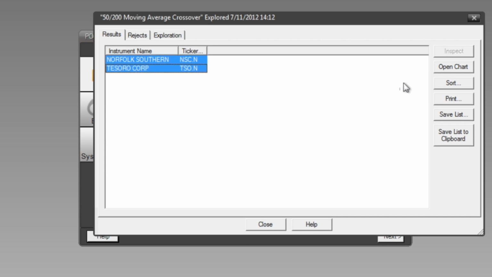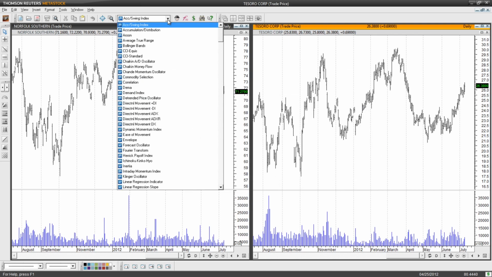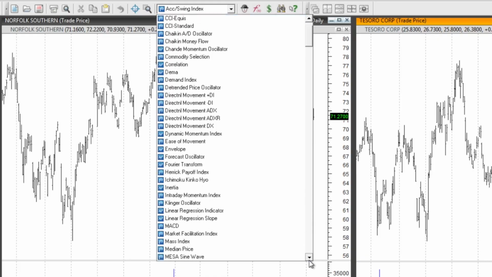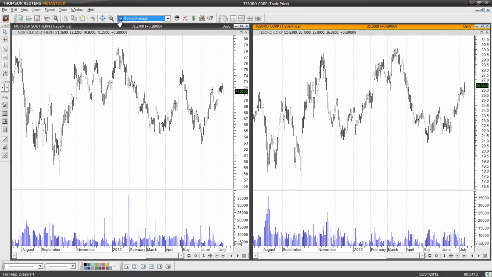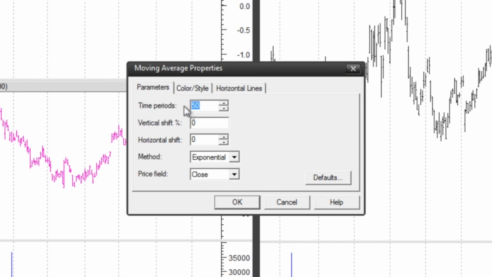Let's open the charts and plot the moving averages. From the Indicator Quick List, we're going to select Moving Average, and we're going to plot them on the charts. Time periods 50, method exponential, price field to close.